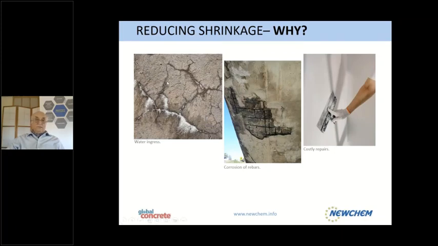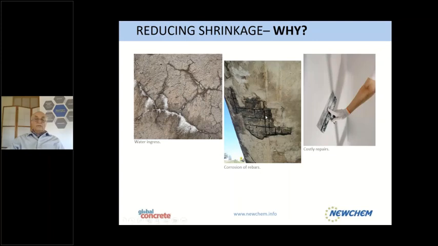There are cracks. Some water is passing through the cracks. It will dissolve the calcium hydroxide, which is then in the concrete, in the cement, coming to the surface, and with the CO2 at the surface, it will carbonate on the surface and make calcium carbonate and have these white deposits.